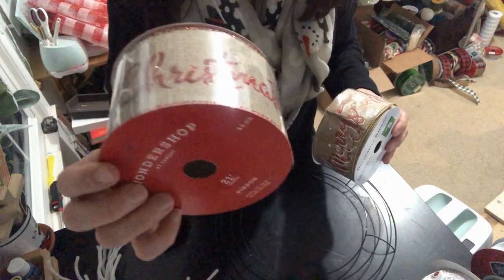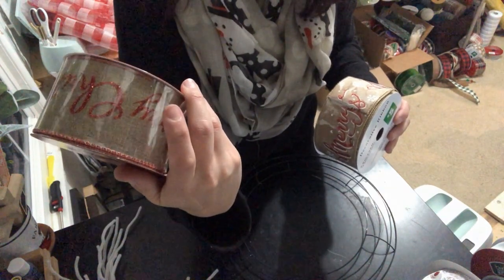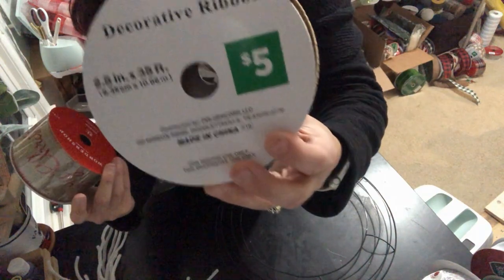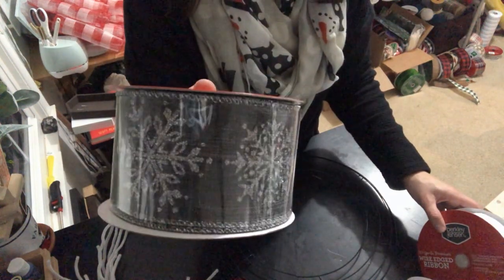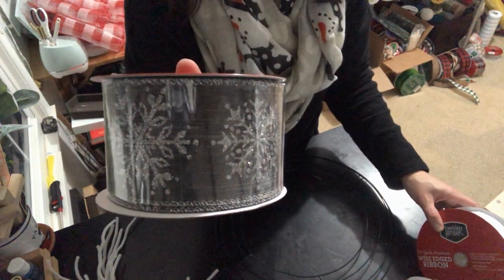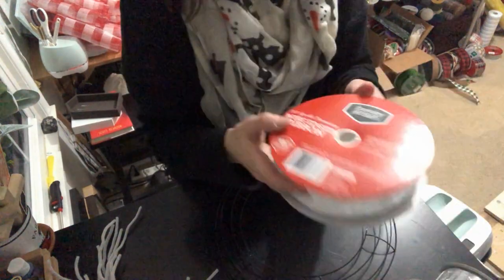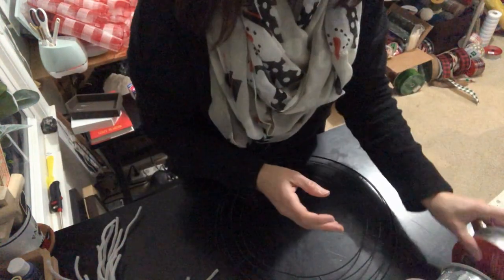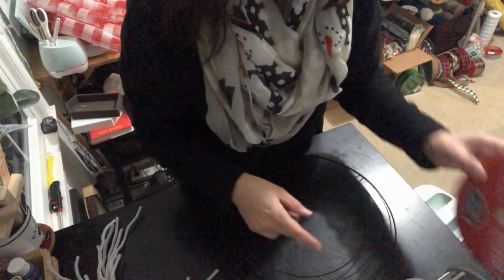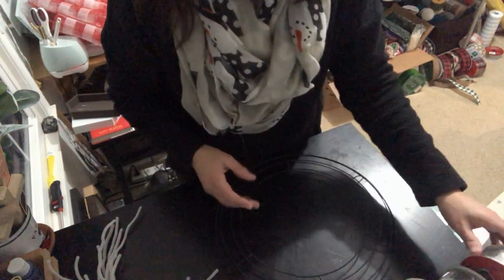So this one I actually got at Target for $5. It is 21 feet. This one's 35 feet, and I got it at Dollar General. It's kind of hard to see, I'm sorry. This one I got at Costco. I got this one at Target, sorry. And I got this one at BJ's. So it's just a little white satin with a silver lining. All of them are wired. All of them are 2.5 inches with the exception of the white one, that's 1.5 inches. All right, we're going to go ahead and get started.